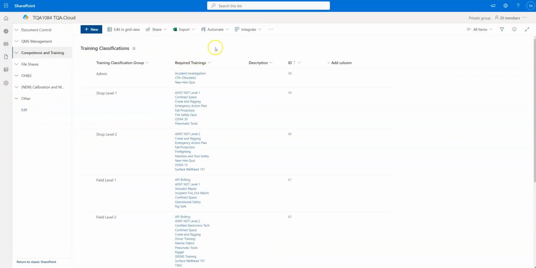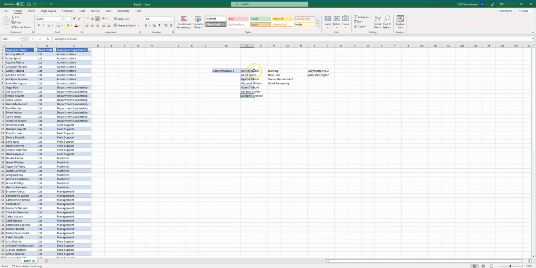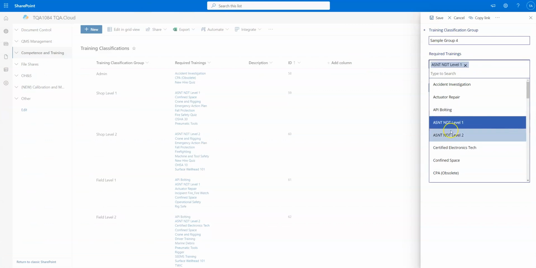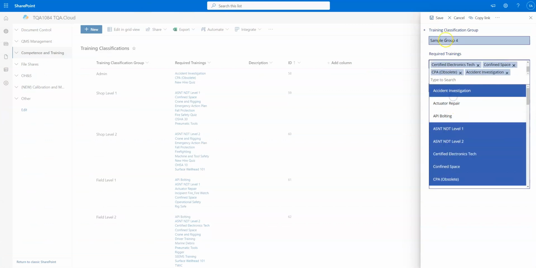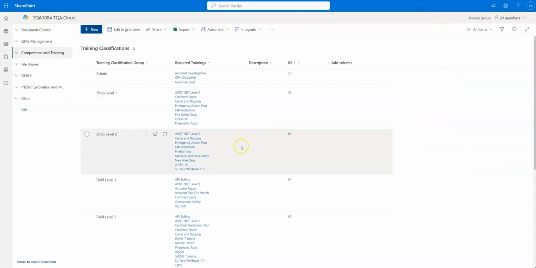The next thing you're going to want to do is go in and actually create these entries. So once you've defined all the groups you're going to need, and you've listed all the trainings that are a part of each group, you'll go in, click new, and create whatever name you come up with. So sample group, let's say 4. Then you go back to your sheet and ask, okay, sample group 4, what are all the trainings that we decided they need? You'll come back here, and then just highlight and select any of those trainings. You can search, that makes it a little easier. Then you just start adding those, and you'll save it at the end.